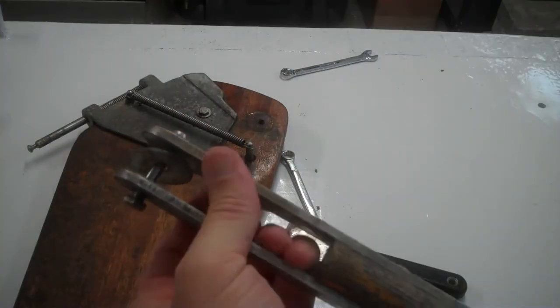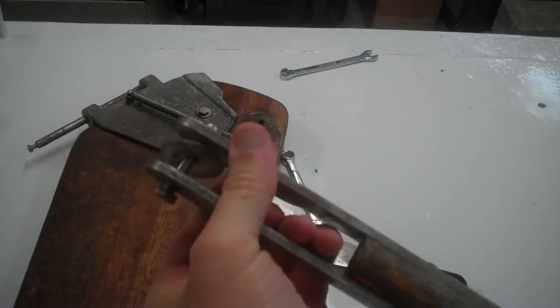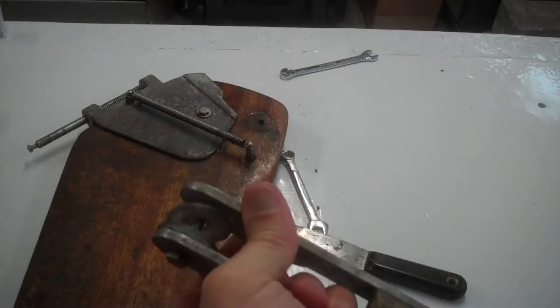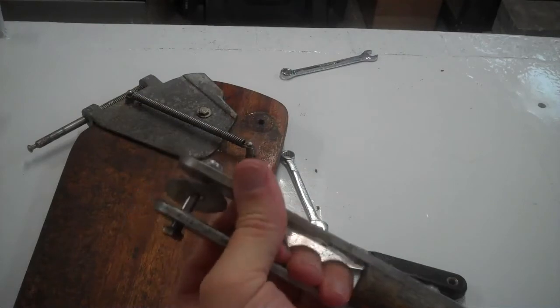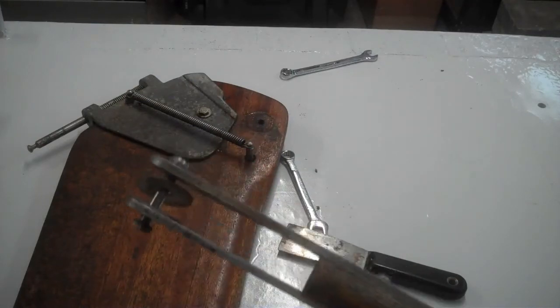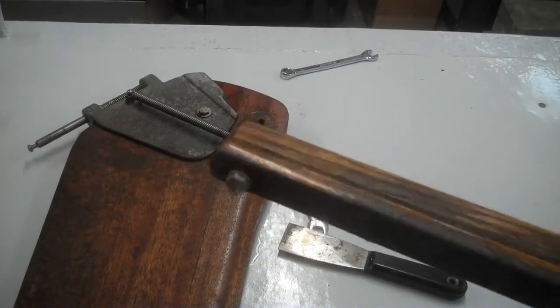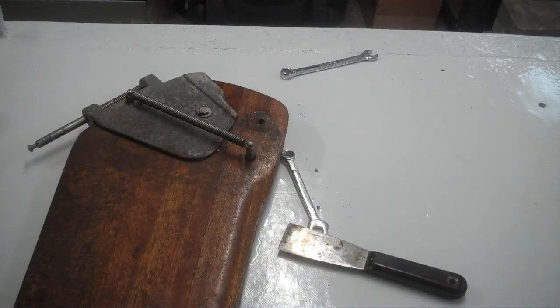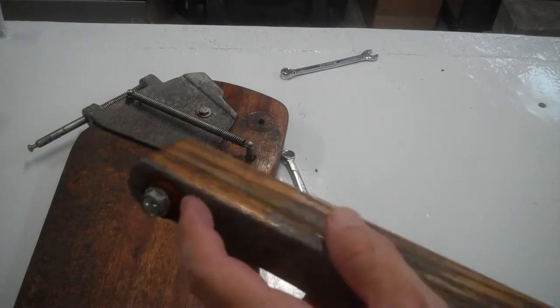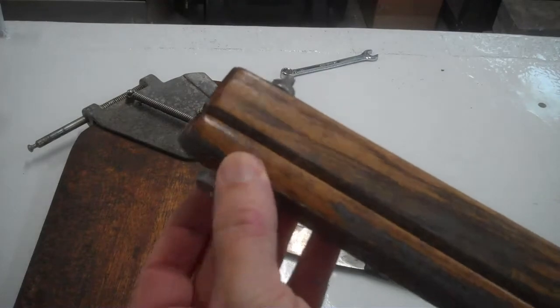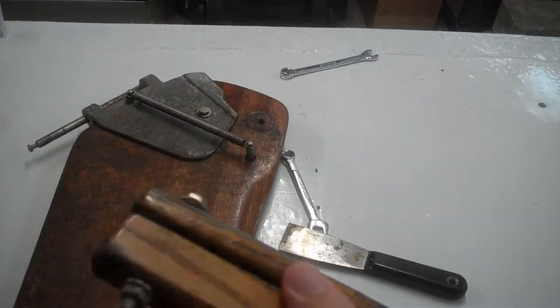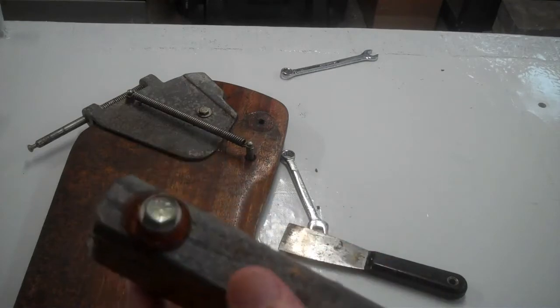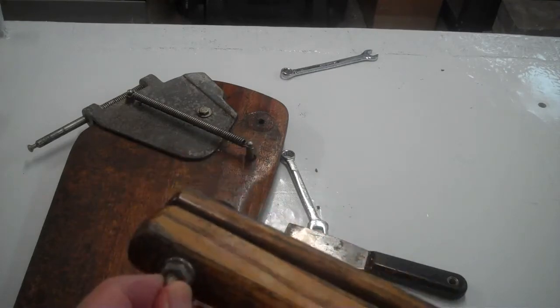There's a little bit of give in this connection here so I don't think I need to get the thickness exactly the same as original, but I am going to sand it down a bit so that when I put the fiberglass on it doesn't make it too much thicker. On the tiller extension, it looks like somebody used some non-stainless hardware there so I think I might replace that washer and lock washer. The bolts look to be okay.